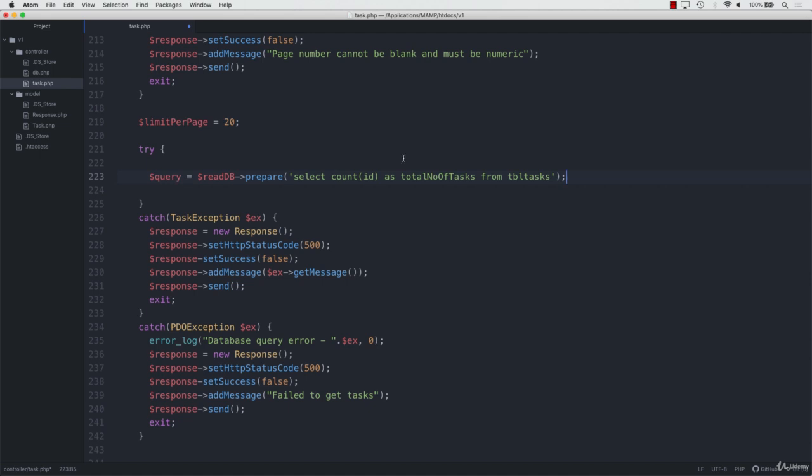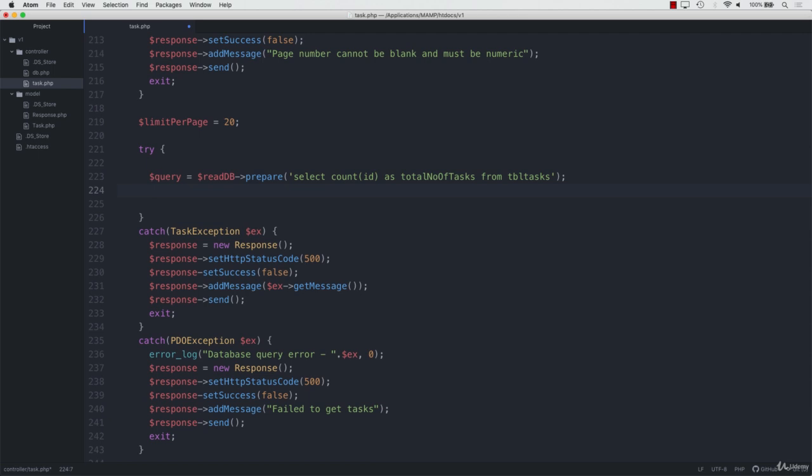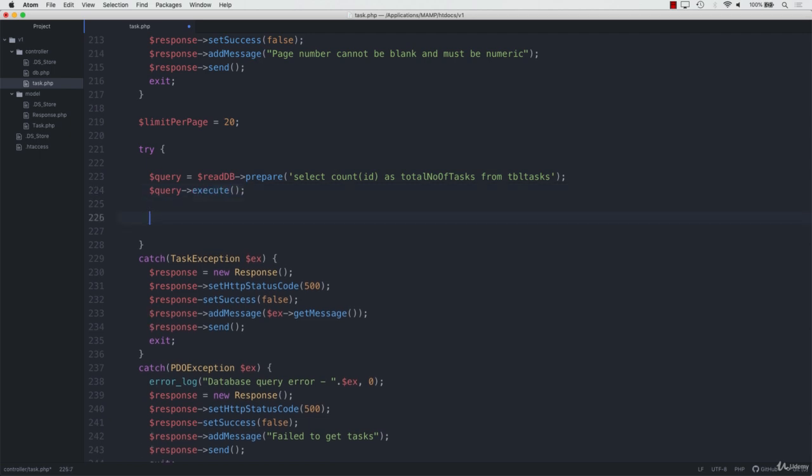So that should return the count of how many tasks is in our table. So if we just execute that, oops, query execute, and we need to fetch obviously this value back.